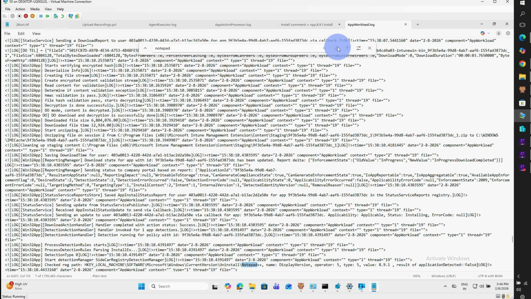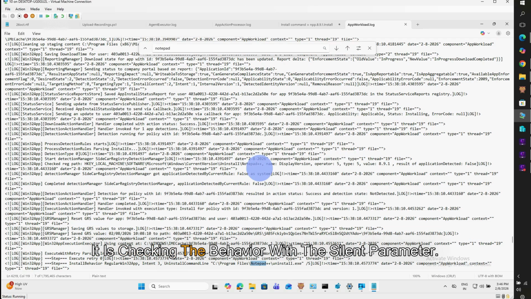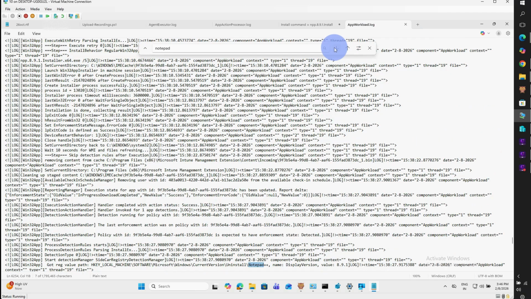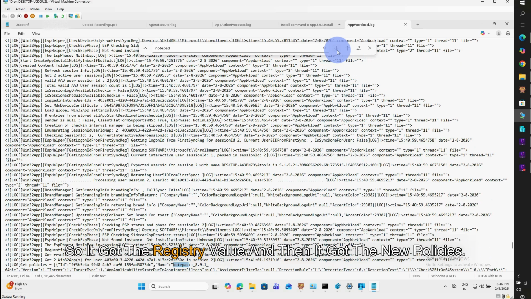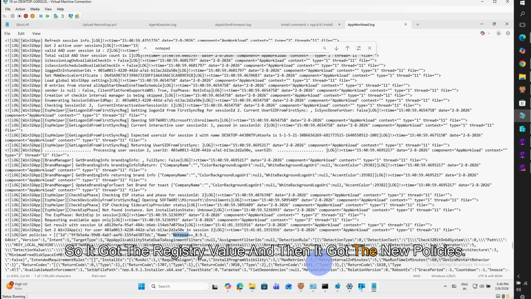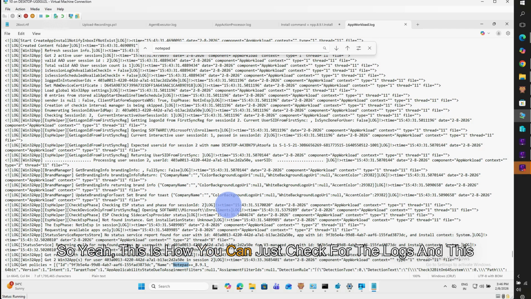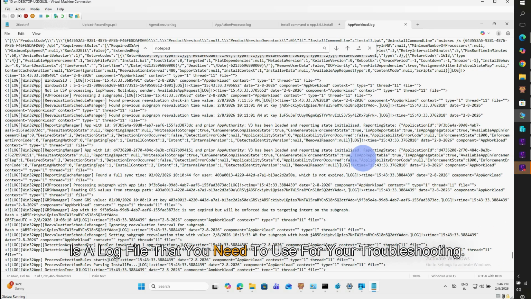Still downloading. Checking the detection method. It is checking the behavior with the silent parameter. So it got the registry value, and then it got the new policies. So yeah, this is how you can check the logs, and this is the log file that you need to use for your troubleshooting.